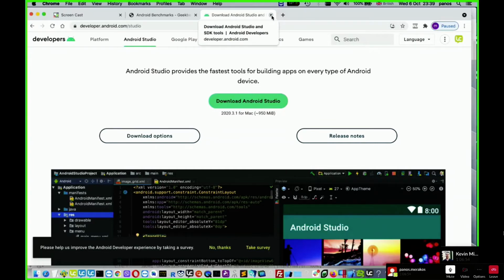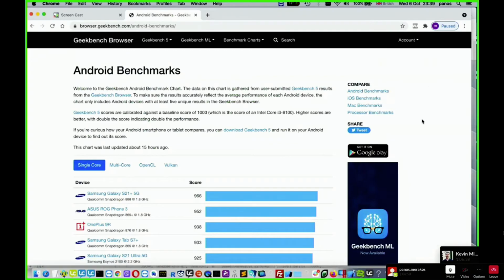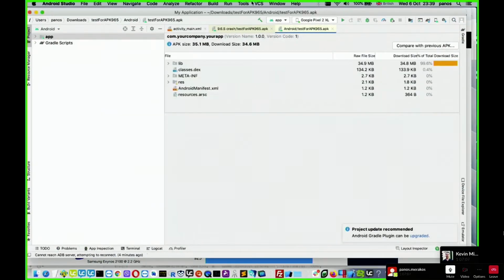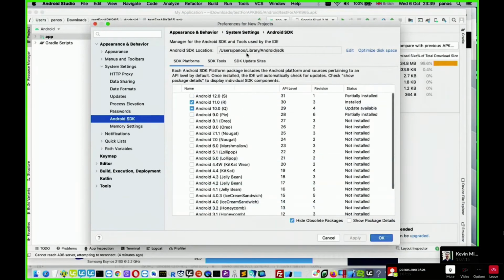Okay, and after you download it, you also have to download some extra packages. When you first install Android Studio, you have to open the SDK manager, and the SDK manager allows you to install some additional packages. For LiveCode for FM, we need to make sure that in the first tab that says SDK platforms, we have to make sure that API level 30 is installed. If you download Android Studio just now, I think that API level 31 will be installed by default because it's the newest one. So in that case, you have to make sure that you install API 30 as well.